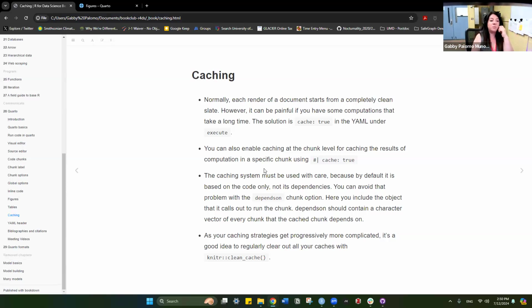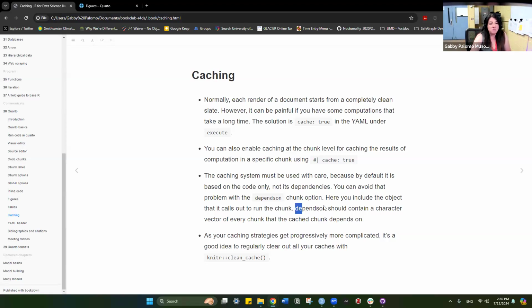So you can avoid that problem by setting another option in that chunk called depends on. And then what you do is depends on colon, and then you put inside quotes the thing that you want it to depend on. So the CSV file, the object that you wanted to use in order to run that code, right? To cache all of this.